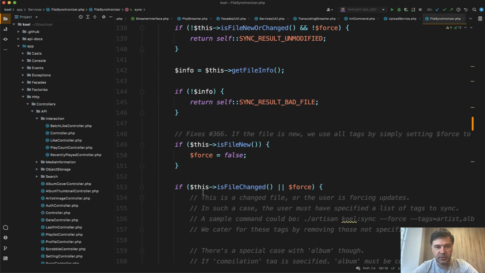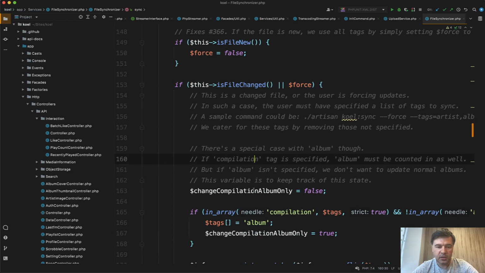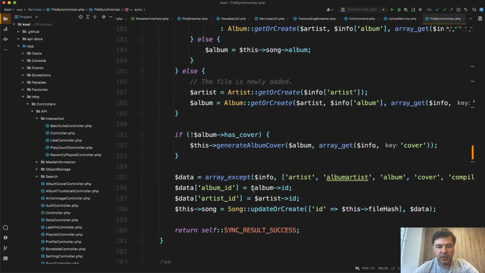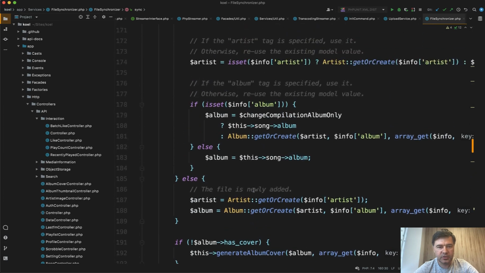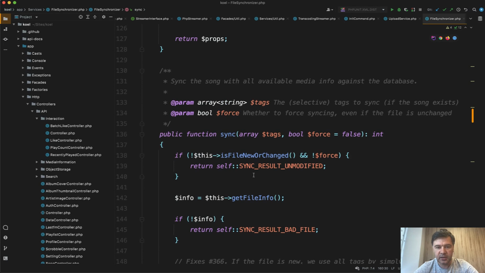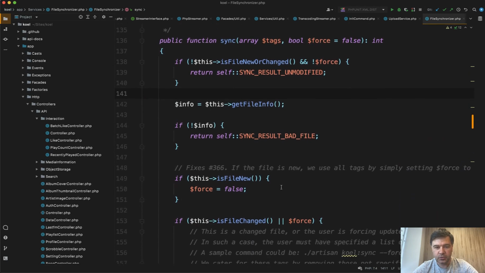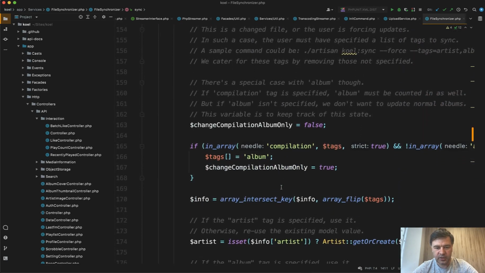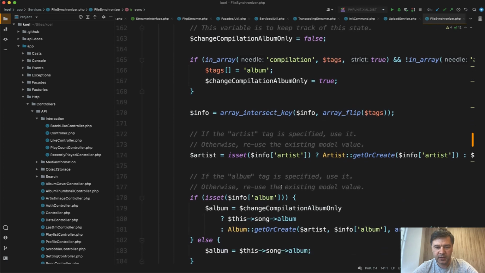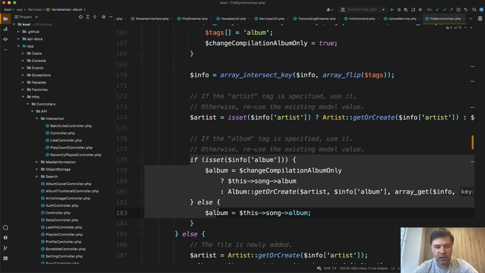Well, my screen is a bit smaller because of a big font, and there are a lot of comments. Maybe they are enough to avoid refactoring, but it generally is quite complicated to understand what exactly this method does. It's FileSynchronizer sync, and the description is sync the song with all available media info against the database. Probably makes sense if you work on that project, but if I'm, for example, a new developer and need to fix the bug somewhere inside of this method, I would need to probably spend quite a lot of time to understand all the consequences and in which if-else block I need to work in.